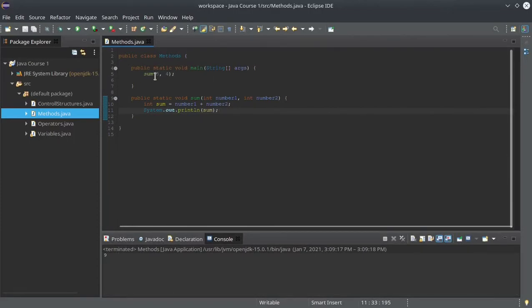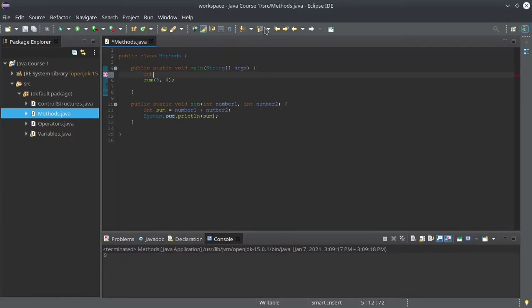So we call in this method main another method sum, and we give to this method 5 and 4. This method just takes these two values, makes an addition, and then prints in the console this addition. Okay, we can also do something different.